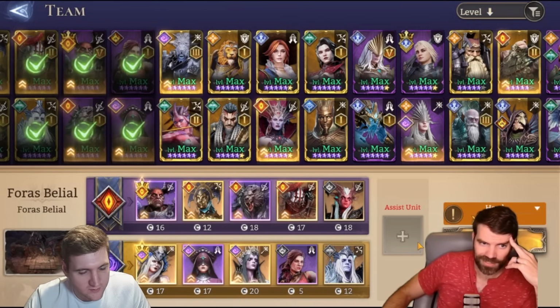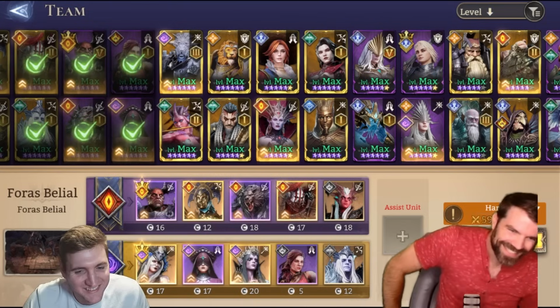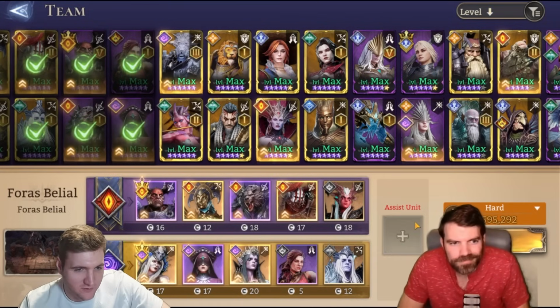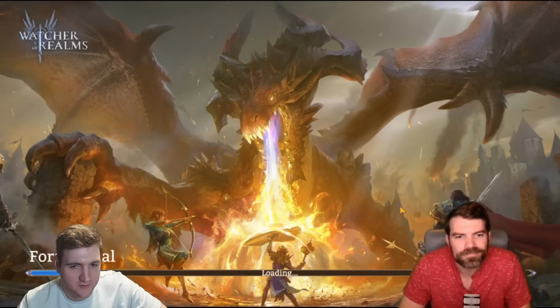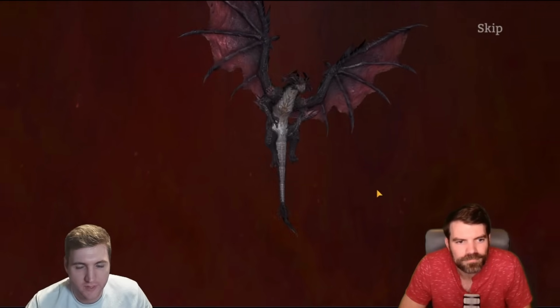Calypso, I just feel like she's a bit lackluster, for sure. I think Silas does well in Guild Boss because he has so much penetration. I think the boss has really high defense. So I'll show you how I would place things.